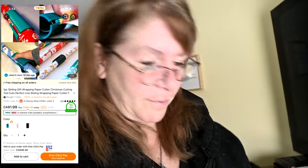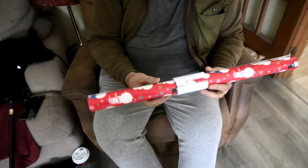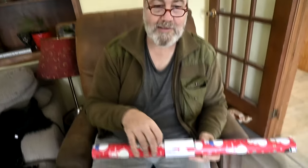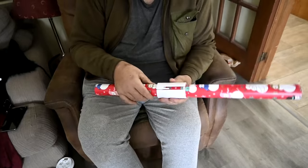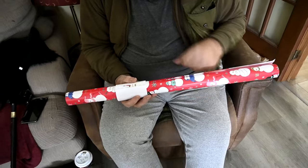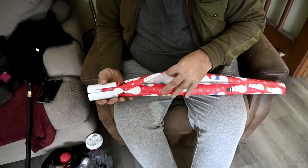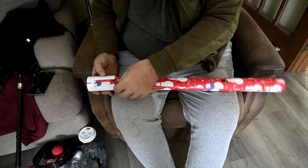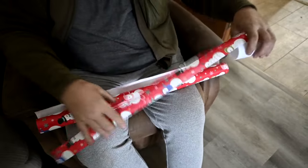The very first thing I'm going to show you is something I'm going to start using right now. It's this little tube that he bought — it's for cutting wrapping paper. Christmas time, perfect time to try this out. So it holds your paper together. Usually you put tape and then you've got to try to take the tape off. It's supposed to hold your paper so it doesn't go missing, so your paper roll doesn't roll all over the place. When you want to cut it, you just measure what you want, and then there's this little blade and you cut it.